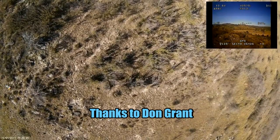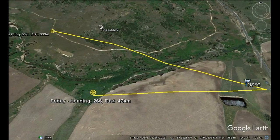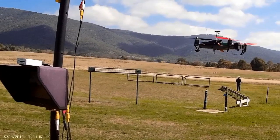A big thank you to sports fan Don Grant, who sent me this screenshot from my last video showing a suspicious plane-like object on the corner of the screen that I had missed. I plotted the GPS coordinates on the map and it turned up a lot further up the hill than Geoff led me to believe the plane had gone, so I wasn't particularly hopeful, but it had a little bit of colour that was the same as the plane, and I thought I'd take the venture back up and have one more look for the damn thing.